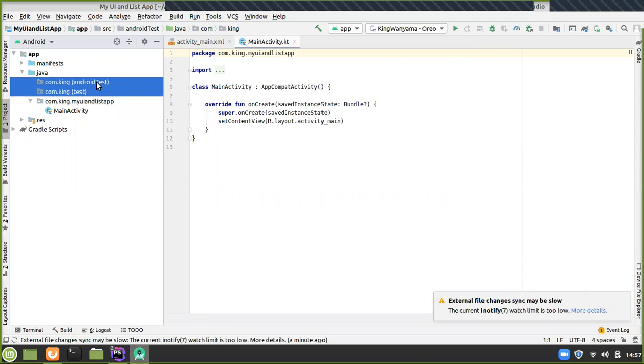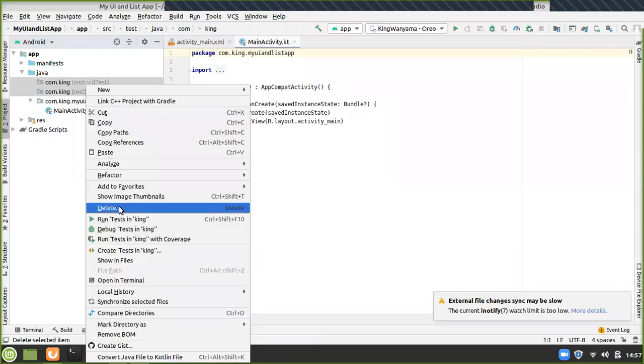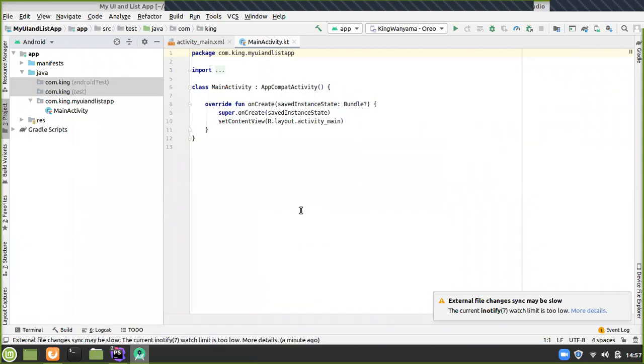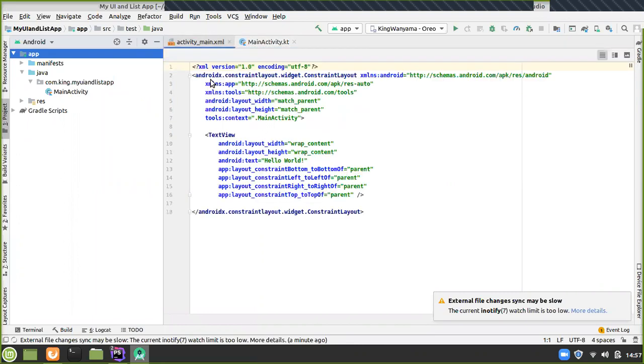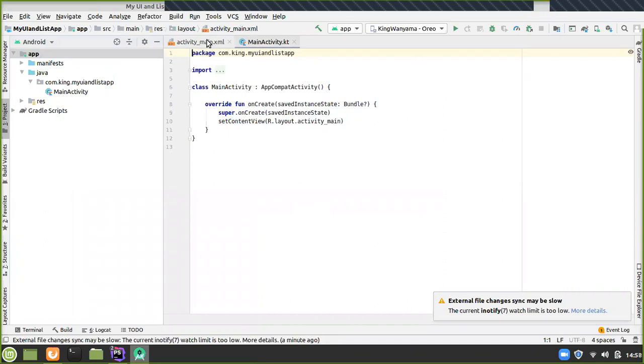Just right click on them, and then just simply hit on delete. Then finish.